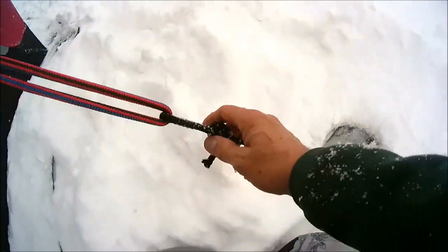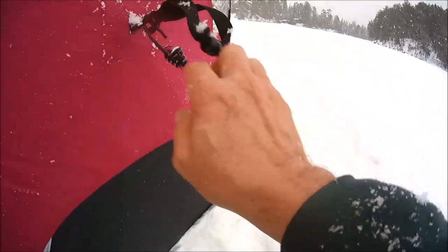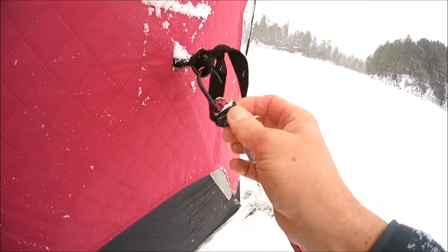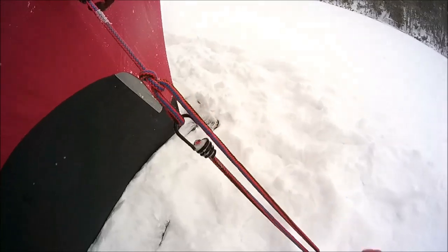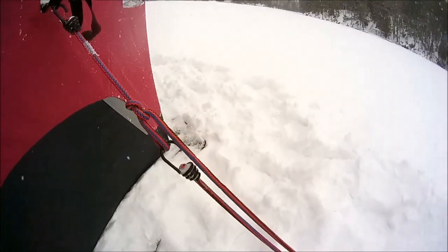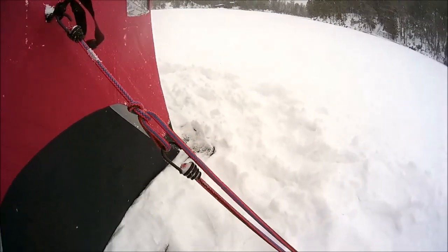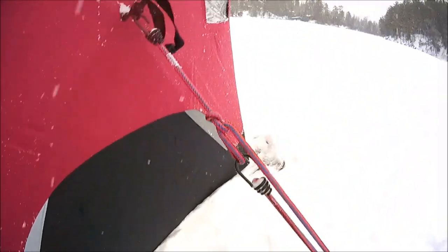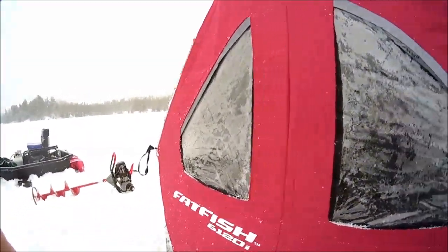I tied a knot here, then I took a bungee cord and went right to the eye bolt — forget the strap, go right to the eye bolt like so. All you do is tie a trucker's knot — I showed that in a video a while back. You can make any size rope out of anything and you're good to go. You got some spring in there in case it wants to move around a little bit, but it's never gonna slack up and it's never going anywhere. Then we shovel snow around the bottom flap — I've got one on each end and we're good to go.